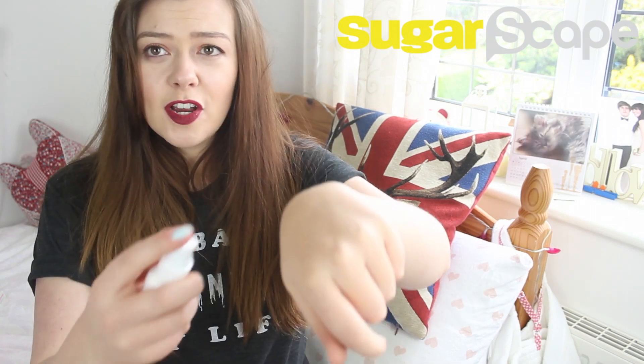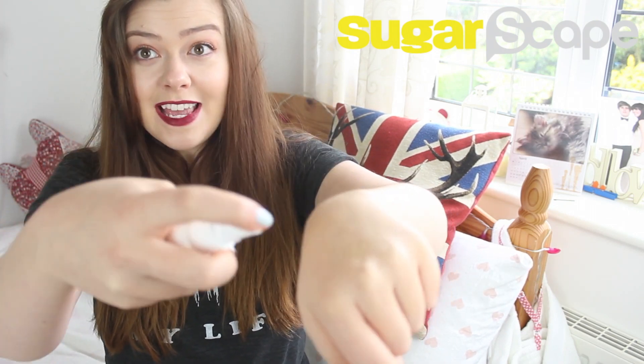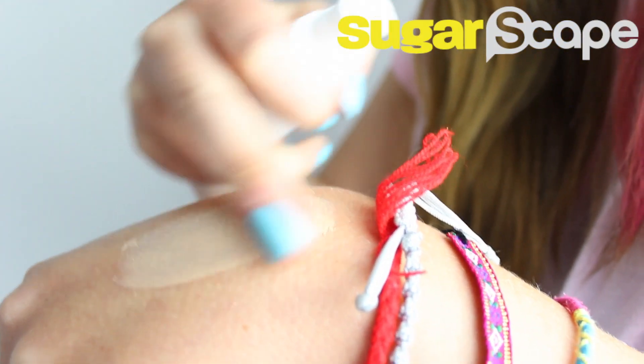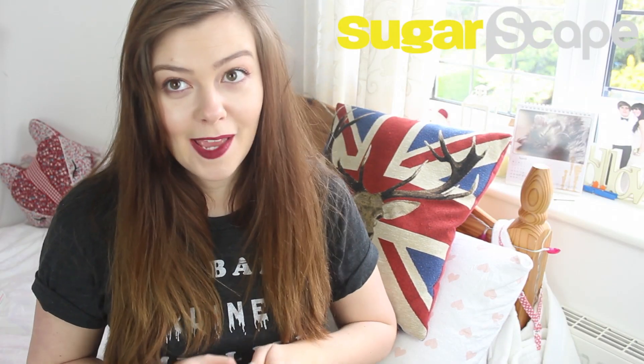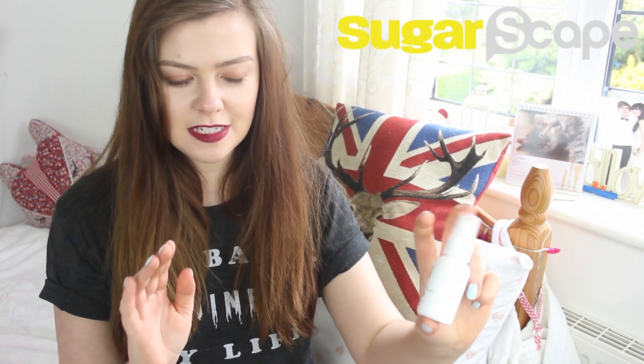I was really looking forward to trying this but I am somewhat baffled by this packaging. I really like the idea of it being in a squirty bottle — I was like, oh that's so handy, this is going to be great. Ready to pump out a bit. This is the worst bottle ever. My room is covered in this stuff; it looks like I've sneezed everywhere. The stuff itself is really nice — it feels like it would be a really nice lightweight coverage for summer. Even on the back of my hand I can tell it's going to be a nice product, but I just need to overcome this bottle first.